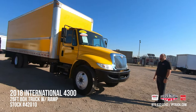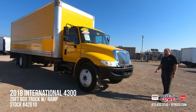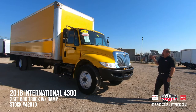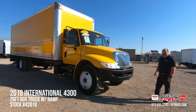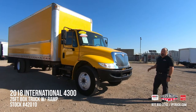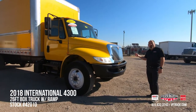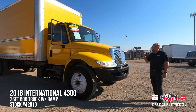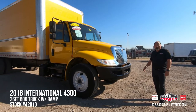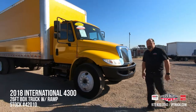This particular truck is a 2018 International 4300. It's got the Cummins six-cylinder diesel in it and an Eaton Fuller automatic transmission. This is an air brake, air ride truck, so it's good for a lot of specific loads where they require air ride. On top of that 150-point check, we have done the engine oil, oil filter, fuel filter, and air filter. The DPF filter has been cleaned on this truck and it is pre-qualified for an AGWS extended warranty, so you can purchase it, put that warranty on it, and know you're backed.